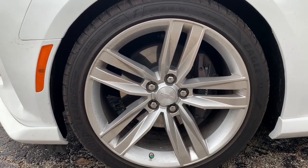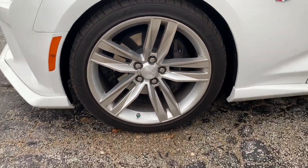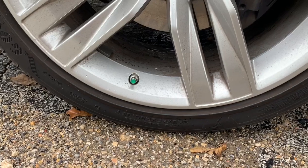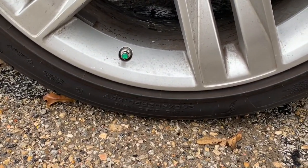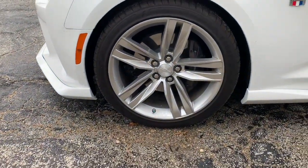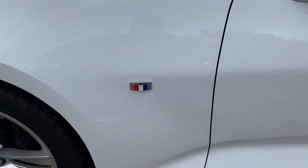Got them big brakes for all this power this car pushing. I like them rims, they look pretty cool too. Let's see what size these is. 245/40/20. Pretty much the same size tires that come on the Dodges and all that. Goodyear. That's the front tire. I don't know if it's different in the back. We'll get to that. Got the little Camaro symbol on the side right now.